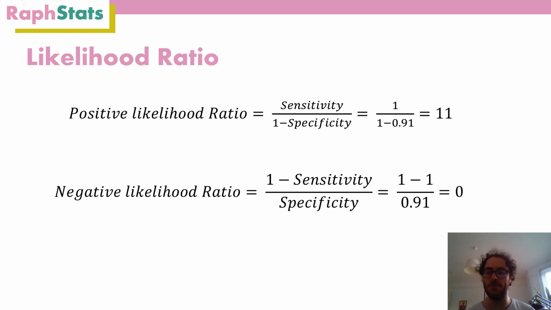So these are the mathematical formulas that let you work out the likelihood ratio directly from the sensitivity and specificity without worrying about a worked example. I went through a worked example just to make it a bit easier to understand, but we can see here if we use the general sensitivity and specificity that it's easy to find out about a test, we can directly work out the positive and negative likelihood ratios. Don't worry about learning these equations or anything like that. This is just for you to be aware that it exists. Feel free to pause and have a look if you're interested.